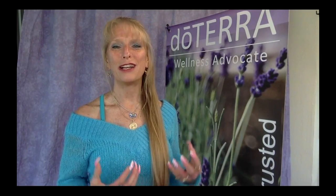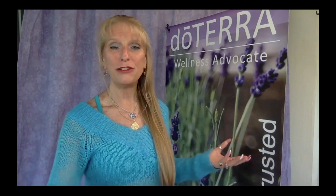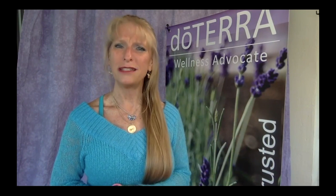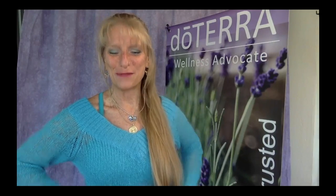It conditions my hair. It's a leave-in conditioner, and it keeps it from being frizzy and fly away. It just makes it more manageable. This is another one that a couple of weeks ago, I had been using it for a couple of weeks, and my husband came up to me and he said, "Your hair really looks good. Have you done something different?" Really? He doesn't notice things like that. But I guess he's noticing things like that. And isn't that cool?